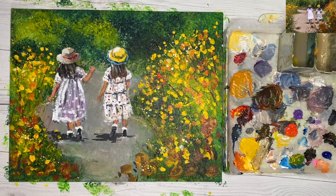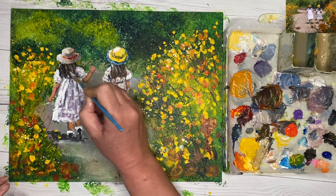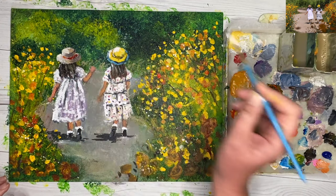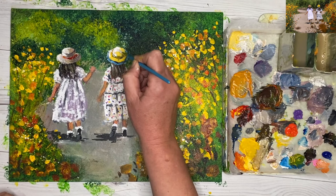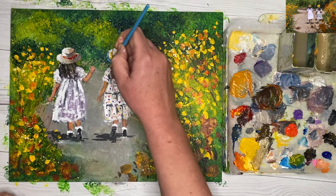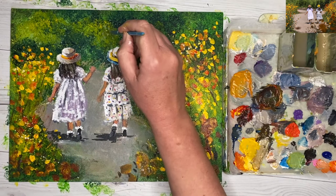I'm just exaggerating the white and light of the dress on the left, and actually making the puff sleeve on the left a little bit more puffed, and bringing it out a little bit more to make that adjustment as well. I'm adding a few more lights on the little straw hat there, and the yellow hat on the right, again just to exaggerate the light so it looks like a bright sunny day with that strong shadow on the ground.